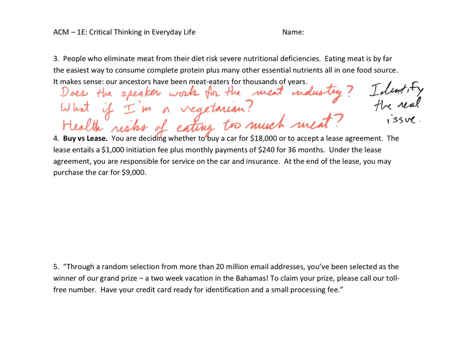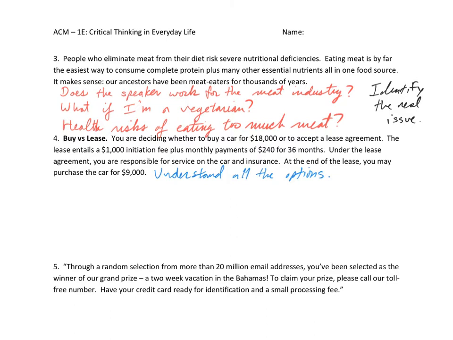Let's look at this fourth scenario, buying versus leasing. You're deciding whether to buy a car for $18,000 or to accept a lease agreement. The lease entails a $1,000 initiation fee plus monthly payments of $240 for 36 months. Under the lease agreement, you are responsible for service on the car and insurance. At the end of the lease, you may purchase the car for $9,000. To be successful in this scenario and be a critical thinker, you need to understand all the options.